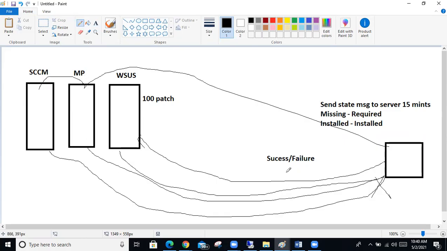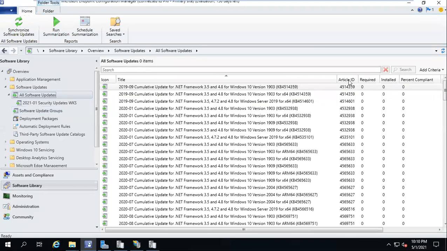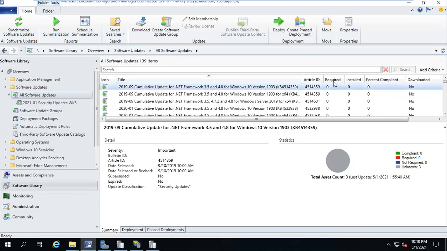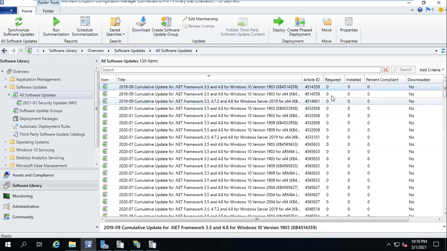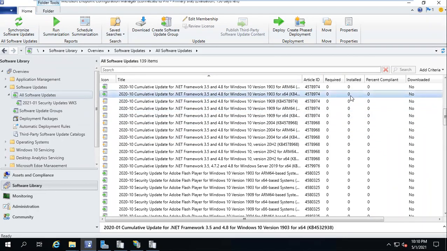Once the scan is done and completed, you will see on the SCCM server that the required count is increasing. If it's missing, it's updated as required 1, 2. If you have 10,000 machines and 5,000 machines complete successfully, you will see the count as 5,000. If it's already installed, it will update the installed count.